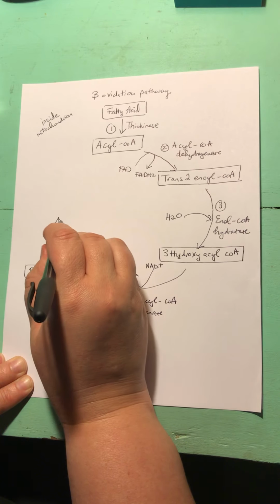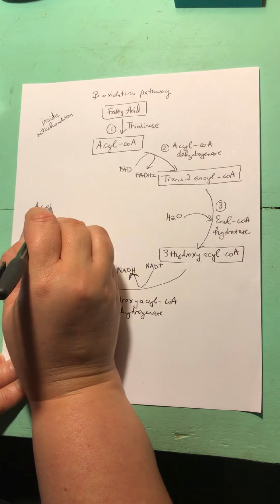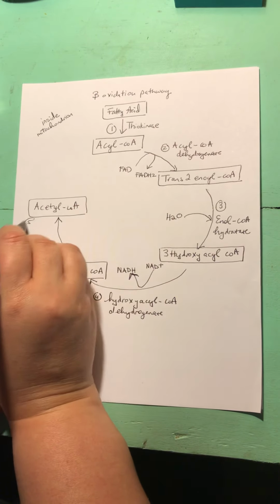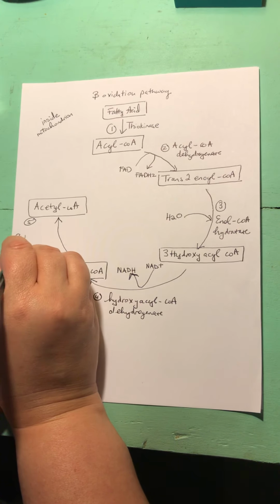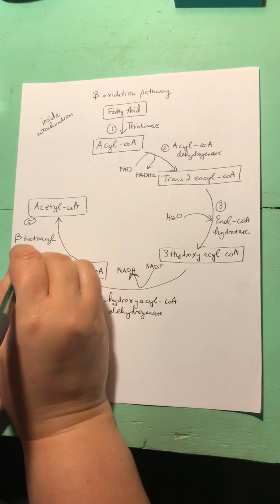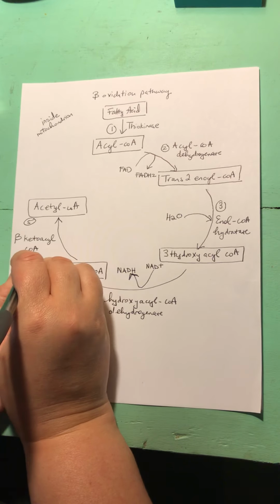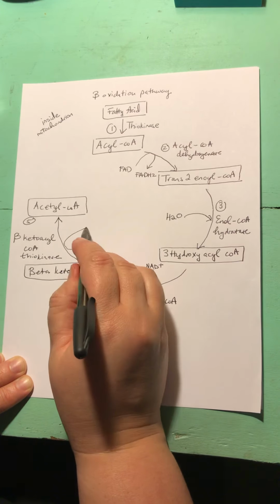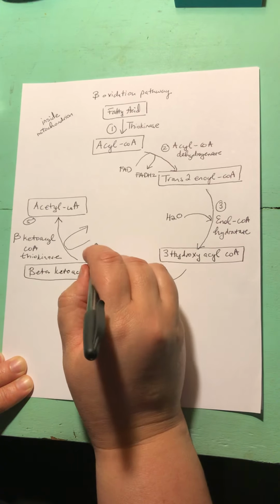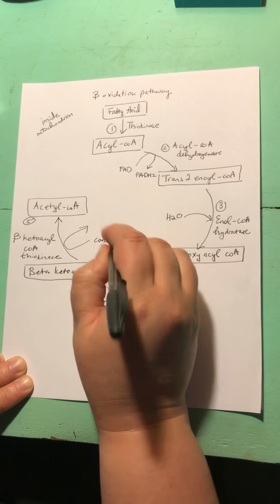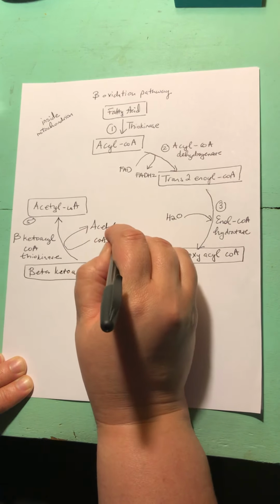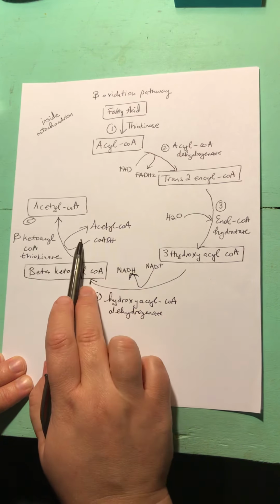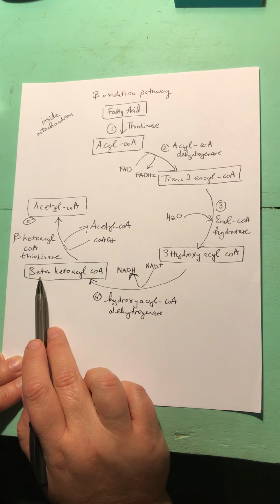Next up, step number 5 is where we're going to form acetyl-CoA. If we have the correct enzyme, and that enzyme is beta ketoacyl-CoA thiokinase. Here, the coenzyme is going to come in, and it's going to form that acetyl-CoA. So we can just write it like that. CoASH comes in and it forms the acetyl-CoA. So this is step number 5.